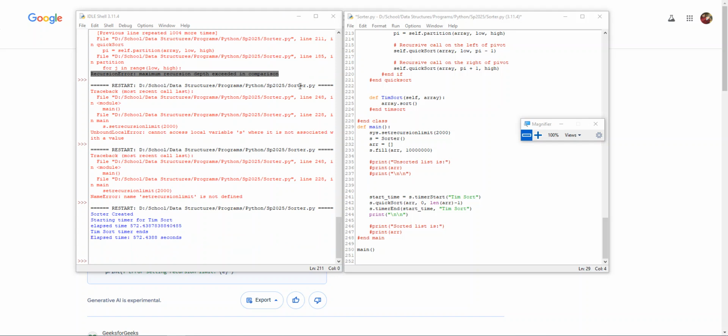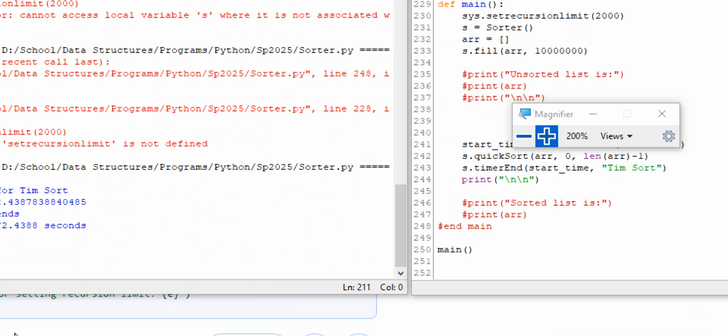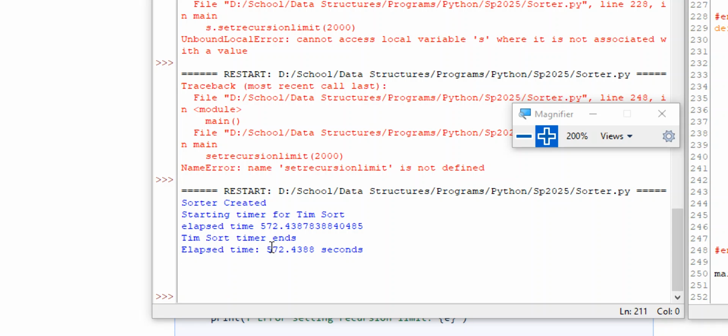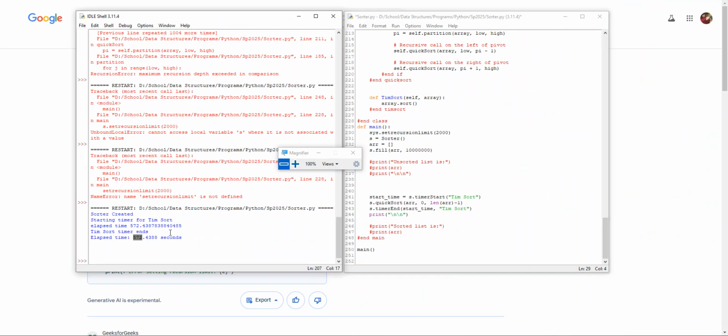And we're back. And after 572 seconds, almost a full 10 minutes, this thing sorted. So, as you can see, it sorted. And I'm not going to print the 10 million numbers on the screen. We know it sorted on the smaller range. It should still sort on the bigger range. But it took significantly longer. So, that is your sorting.